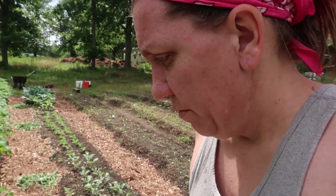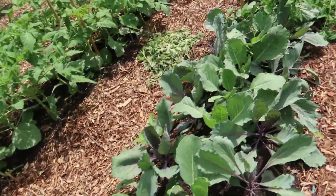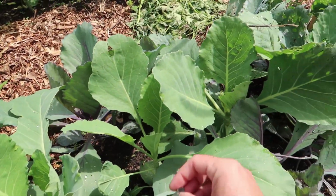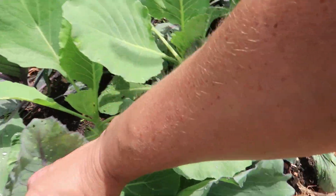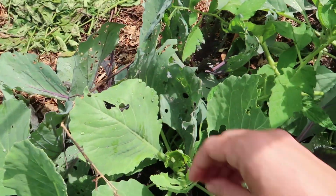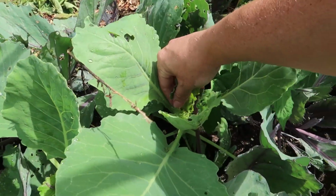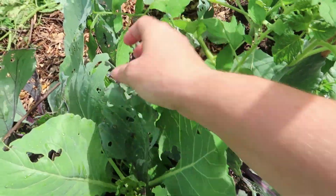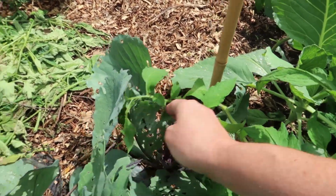Other people like to spray as a preventative, and that's fine. If you can't be checking your plants every morning, then you probably should do some sort of preventative maintenance with BT, but it's not necessary for me. I mean, look at these cabbage. Well, there's a little bit of damage here. Tiny bit of damage here. Looking for the baby caterpillars. I don't see any. I just see the ones I smushed already. This has got some live ones. So we just smush the live ones. Keep them in check. Especially if you get them when they're young, you're going to do much better off.